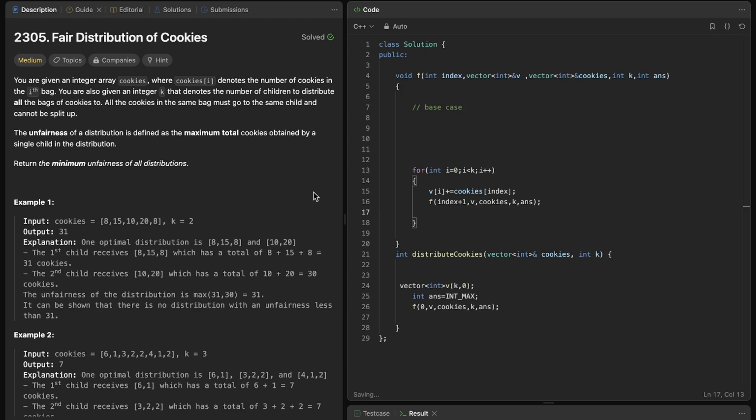Then what we will do, like we gave this cookie to the guy, we called recursion, then we decided for the next cookie, and so on. And when we will be coming back, as you saw in the recursion tree, we will be deciding, like we gave this to the first guy, then we won't be giving it to the first guy, and we will be giving it to the next guy. So that's why we will remove this cookie from the first guy, as we tried combinations when we gave this cookie to the first guy. Then we'll try all possible combinations by giving this cookie to the next guy.